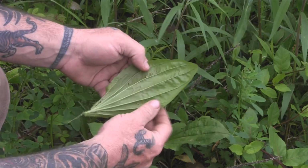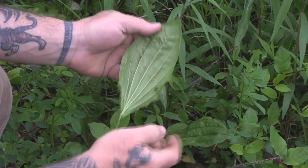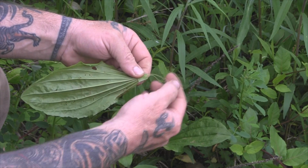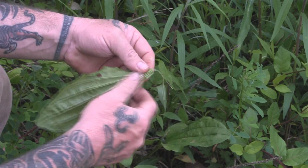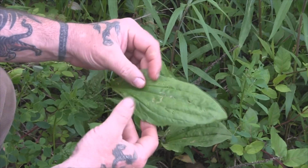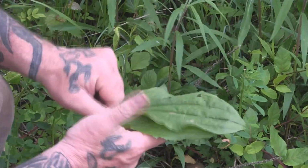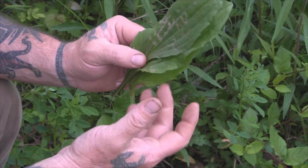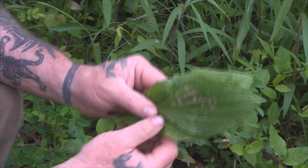But if you turn that plantain over, you'll see those long veins in the plantain, and they're very fibrous. When you pull that leaf, those fibers will be hanging out of the leaf itself. That's a pretty good way to help you identify the plantain. So we're going to harvest quite a bit of this, the larger leaves, and we're going to put this into our bush pot and take it up and work on it up at the top. So stay with me, guys.